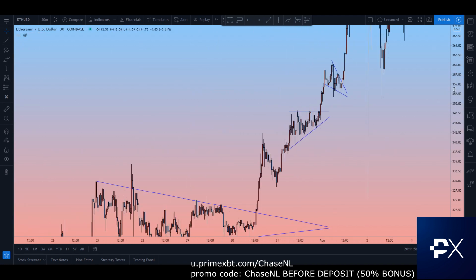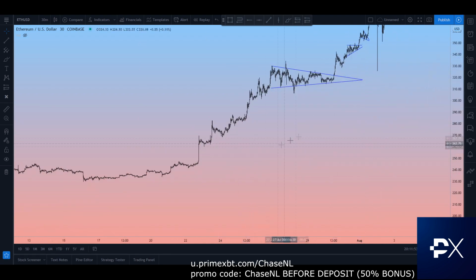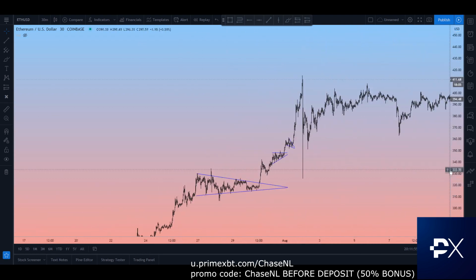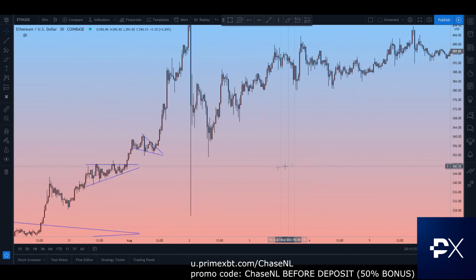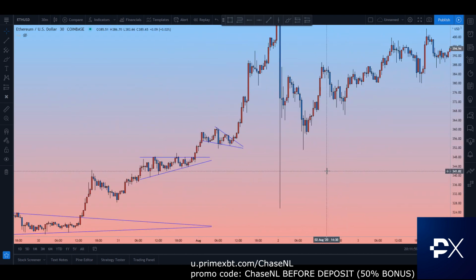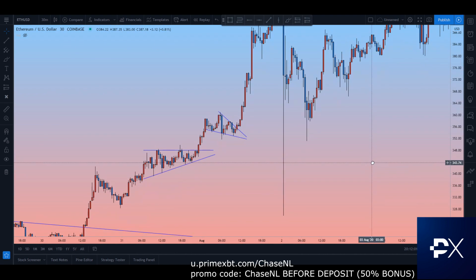All right, so we can see, what are we in here? We're in a very bullish trend. That's where you look for these. That's where they work, because in other situations, they don't work. Trust me, I've been trading them for 3.5 years. I know when they work and when they don't.